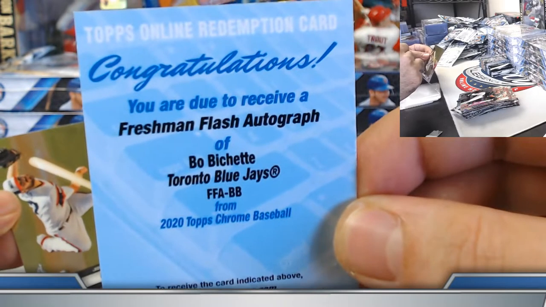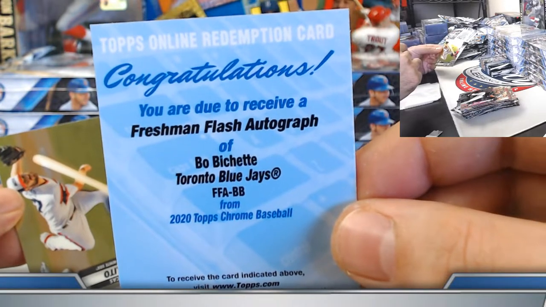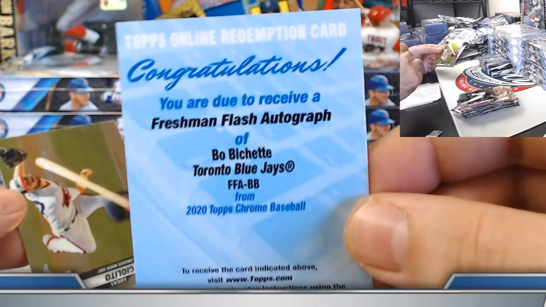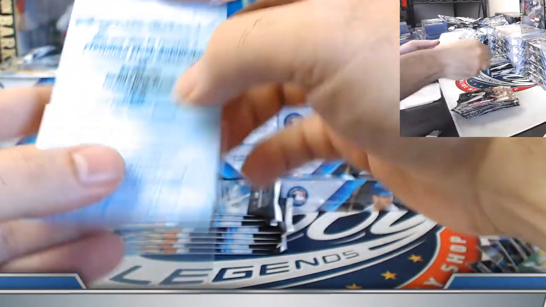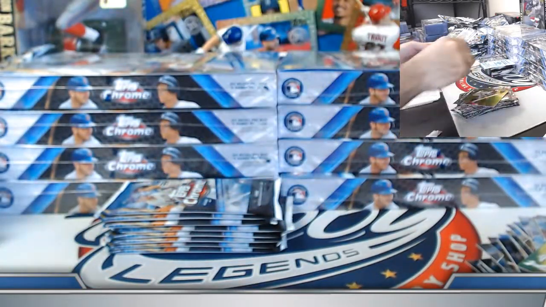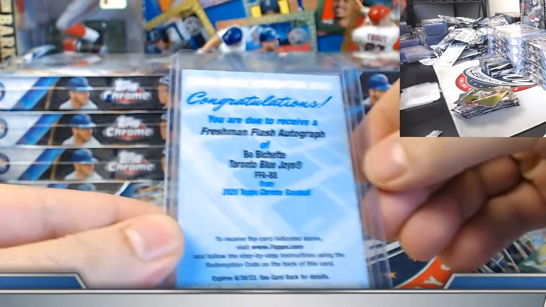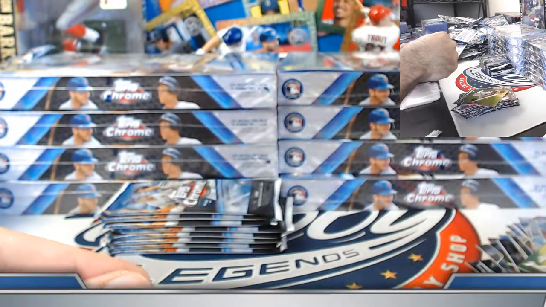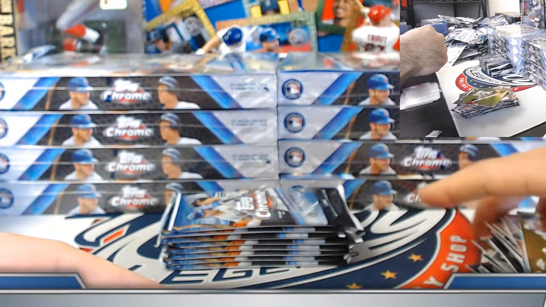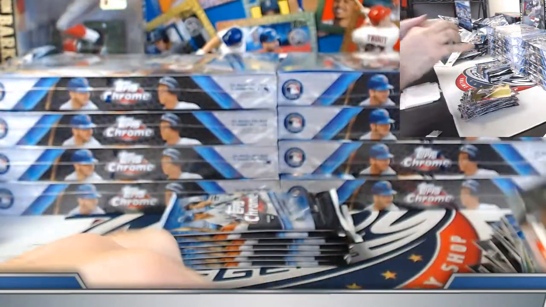So, very interesting. Continuing. Every autograph so far numbered. Auto Hotbox. Not that they exist, but would lead me to believe here something's going on. And that, again, is our second insert auto here, as we did get the Mike Yastrzemski Finest Future Stars, add the Bichette Freshman Flash. And we still have a second autograph coming up here. So this is going to be interesting. Syndergaard Refractor.